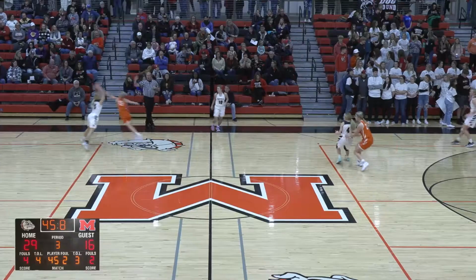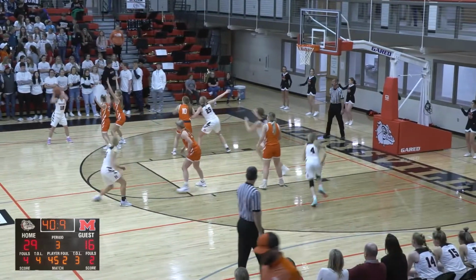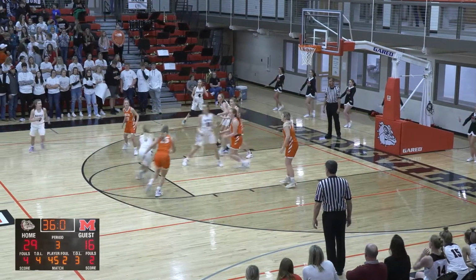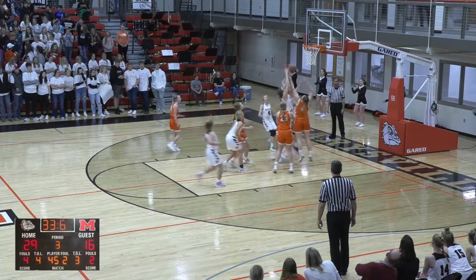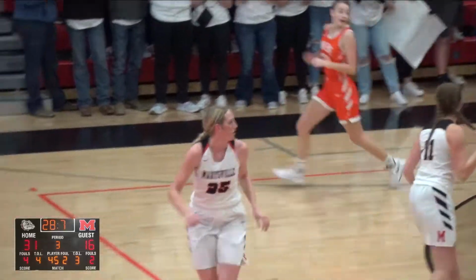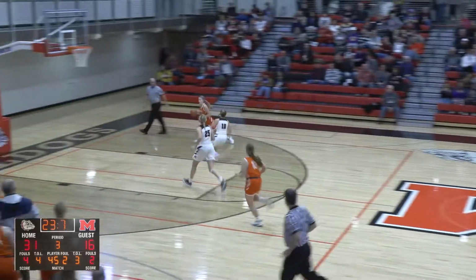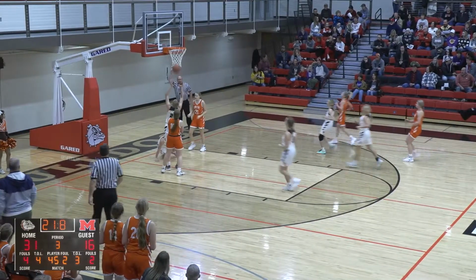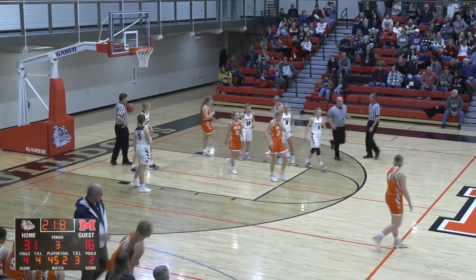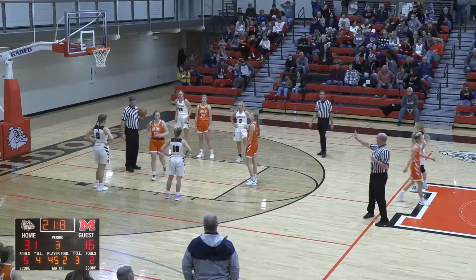Meyer inbounds, finds Raider, almost has the ball intercepted by Stout. It's over to Meyer now. Meyer trying to find something, passes it into Haley Ingles, who's also subbed in on the side of the Bulldogs. Nice pop shot coming in on the side of Bella Raider. No good, but doing the dirty work is Madison Runabomb with another second chance opportunity, and she converts, getting an open basket again. 19 total points for her, though the foul is called on the other side by Taylor Meyer with the block. It's the third foul for Taylor Meyer.